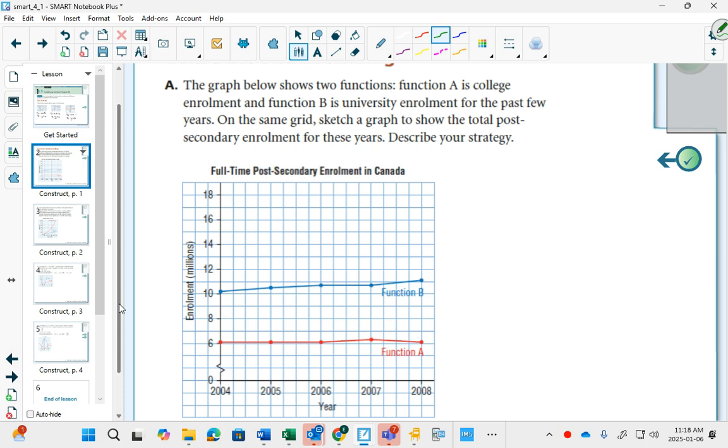If this is one graph and this is the other graph, you go to your y values and say, well, if there was just over 6 million and just over 10 million, I'm going to say there's just over 16 million in 2004. If we go to 2005, just over 6, like 10 and a half, a little bit more. 2006, just over 6, oh, just about 11. I'm going to say that that would be really close to 17. And now we're 6.2, and this one looks like it's gone up a little bit more. And then finally, over 11 and over 6 would be over 17.